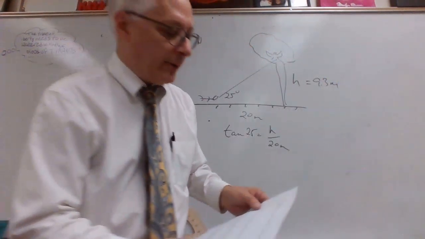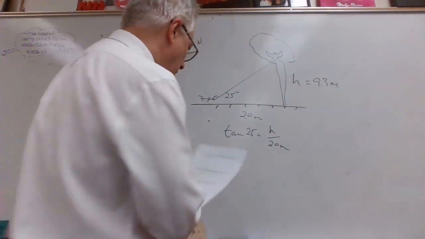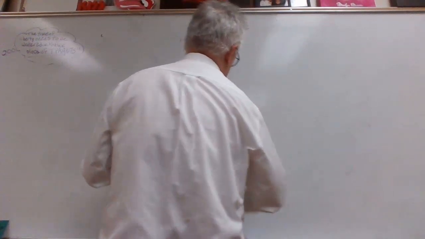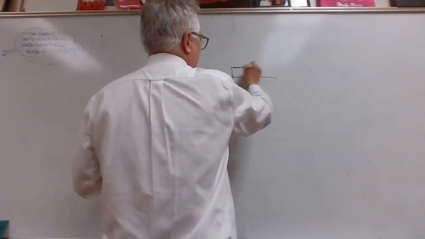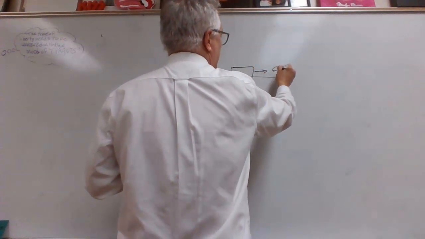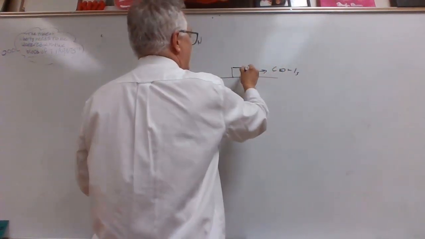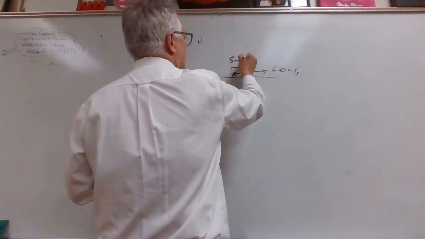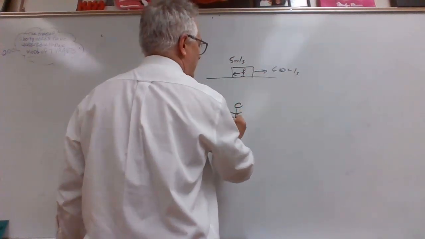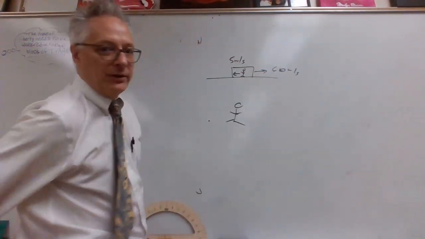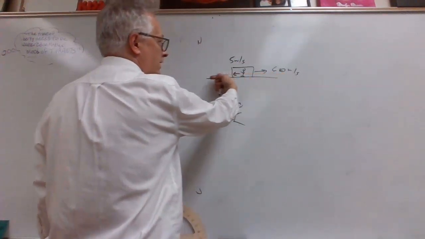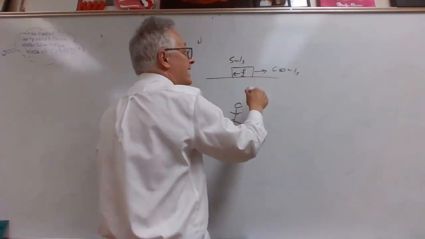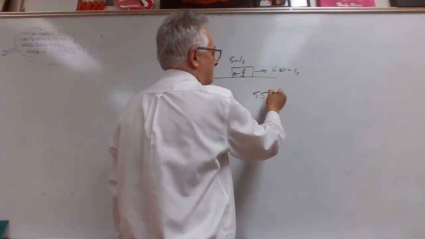While we're on it, we might as well go ahead and do the one-dimensional relative motion. The train is traveling 60 meters per second to the east. So we have a train going 60 meters per second to the east, and we have a guy walking toward the west at 5 meters per second. So you're standing here watching the train go by at 60 meters per second. You're seeing this guy walk backward at 5 meters per second. So effectively, you see him moving at 55 meters per second. You just subtract the two.